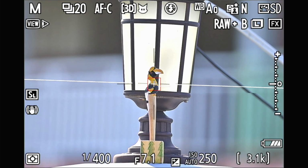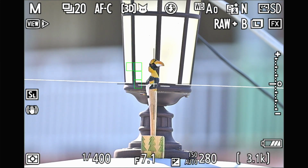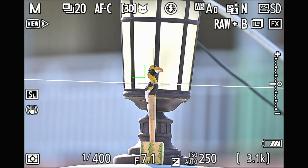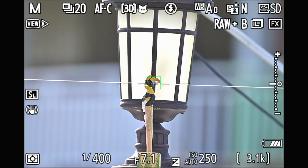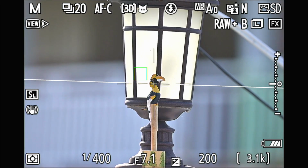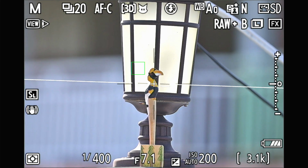It's for the version 3.0. The 3D tracking is not working the way it should, compared to the previous versions, like 1.0, 1.1, 2.0, 2.1. You can see that the 3D tracking is not focusing from the center. It's just jumping all over the place. It didn't recognize my subject.